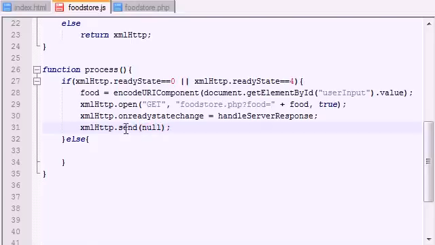Now I know what you're thinking. You're like, alright, why would you type null there? Wouldn't you want the request itself? You're sending nothing. Well, actually, this is one of the confusing parts, so let me explain it. Whenever you send the request off to the server, the parameter that you use is only used with post. Now, we're using get right here, so that's why it needs to be null. So remember, if you're using post, then this parameter is not going to be null, and I'll talk about that later on. But for now, just go ahead and set it equal to null, and that's what we need to do.